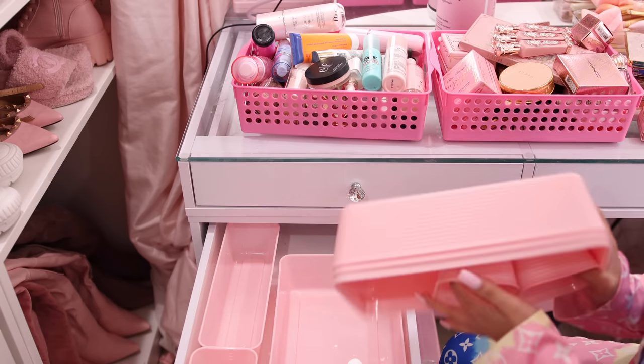I'm gonna go in with my blushes on this top drawer. We're just gonna put them all in there, really aesthetic. Let me move the angle so you guys can get a good flat lay of this. Hopefully you guys can get a good view right here of what I'm gonna be putting inside of this drawer. Here's what I have for my cream blushes. I know I have a few more out there in that wild mess of makeup that I have, so I will be adding them as I find them, but this is what it's looking like.